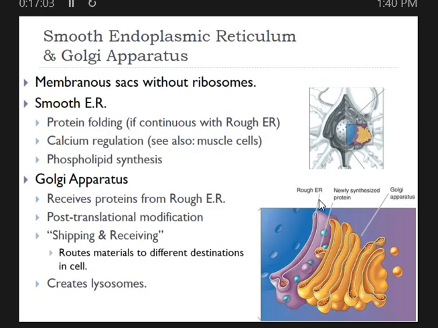A final thing that's mentioned at the end there is that the Golgi apparatus also is responsible for creating lysosomes. Lysosomes aren't super important for anything we're going to be talking about. These are basically digesting organelles. So these would be basically little vesicles, so you can imagine this could be one, that contain hydrolytic enzymes that are basically just in charge of digesting materials.